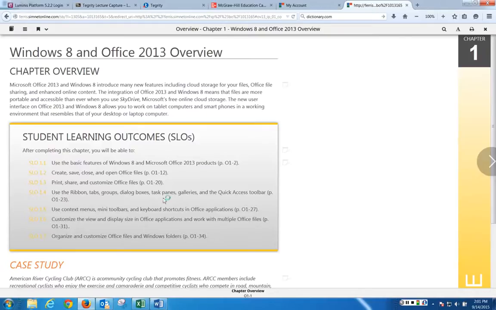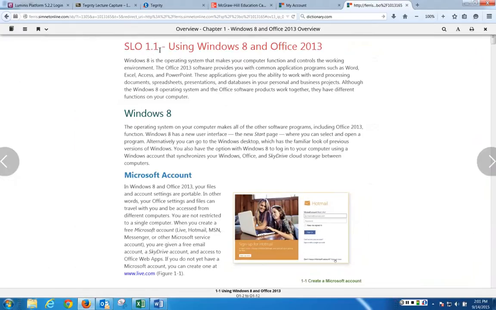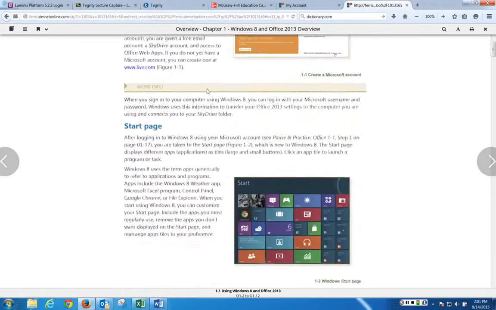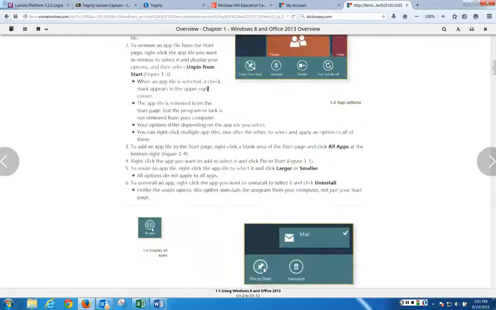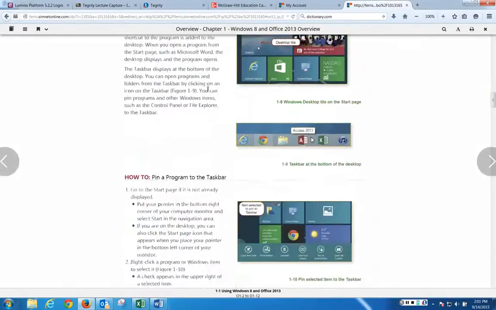And this tells you about the chapter. There are learning objectives here, a total of 7. When you click the arrow, you go to the first learning outcome, 1.1. When you move down the page, you will come to a section.